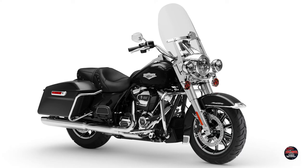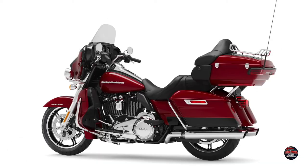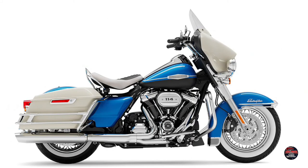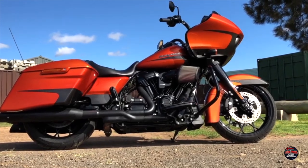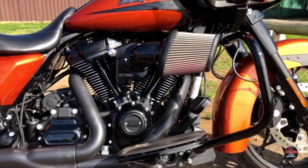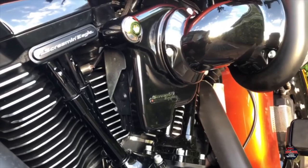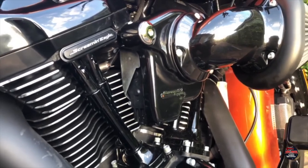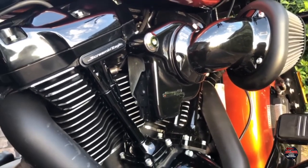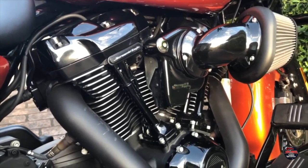So that means your Road King, your Road King Special, your Street Glide Special, the Ultra Limited and of course the Electric Glide, and what you see here, the Road Glide Special. Now one of the important features of the 131 crate motor is that it's been designed for seamless installation and it bolts straight in without any need for any metal fabrication or any welding. It really is a one-step program to transform your stock Tourer into a hot rod bagger.